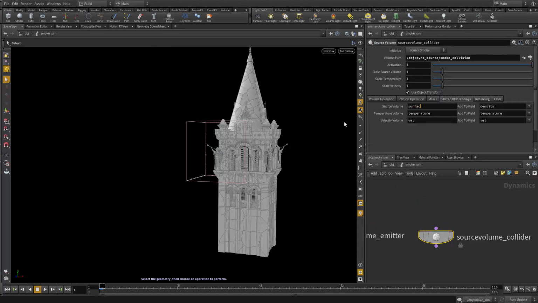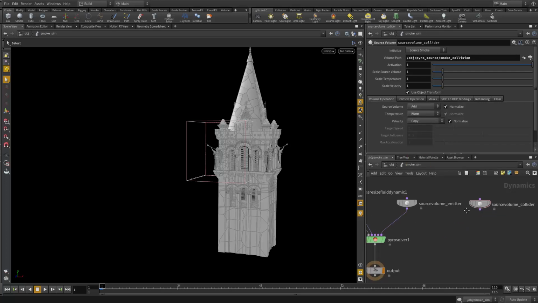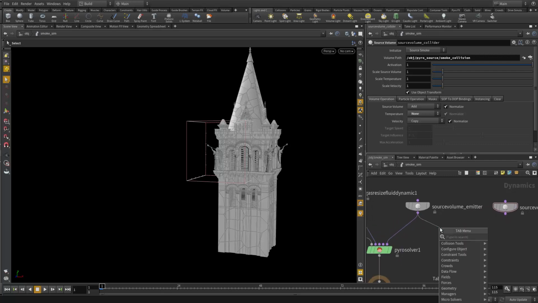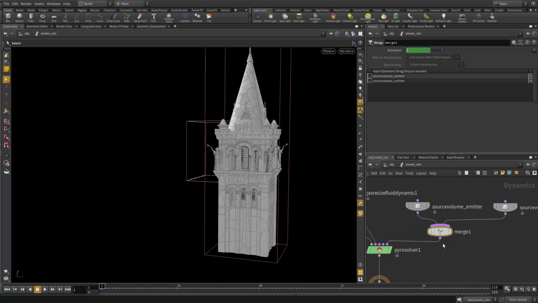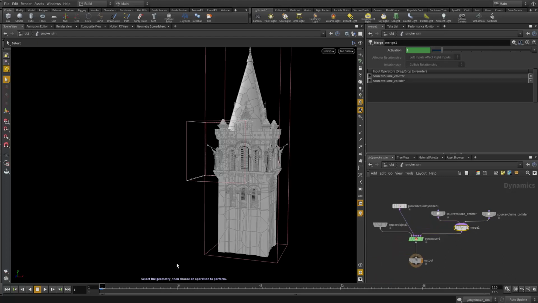Surface is going to be the one for the volume. The velocity is V. Temperature is not even there, so I'm going to say no temperature right here. Okay, all right, let's merge them together, and the merged result goes to the source. Okay, that's how we do collision here.